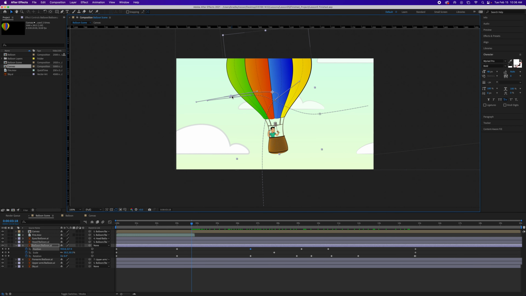As we start to look at these points that are up here, if you click on any of the points, we're going to see these handles. So you can grab a hold of these handles. You can see here, if I go ahead and twist this around, what's going to happen to the path. So as we move that, it just allows us to fine tune what it is and how we want that path to go.